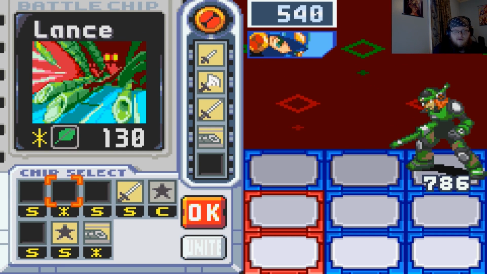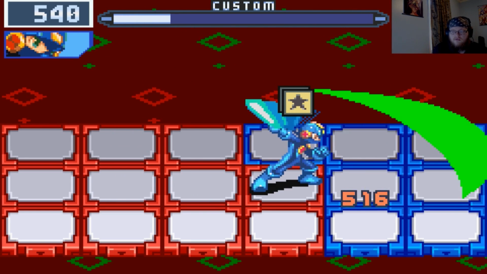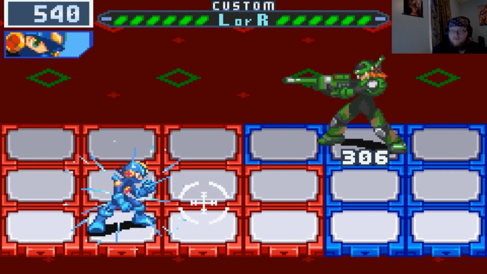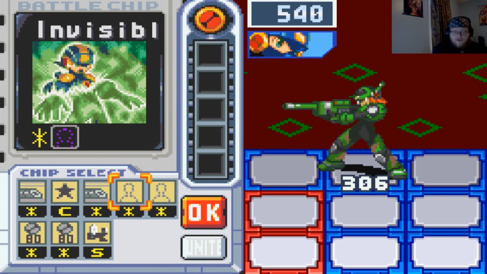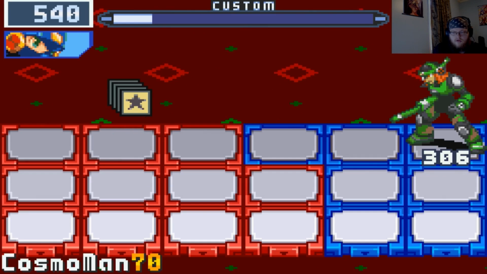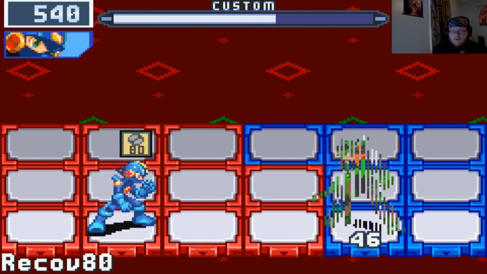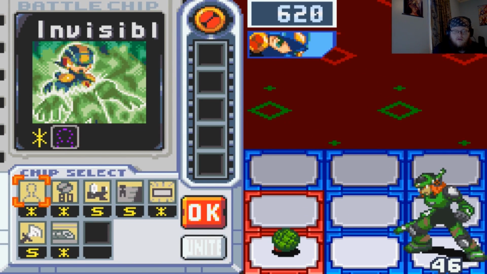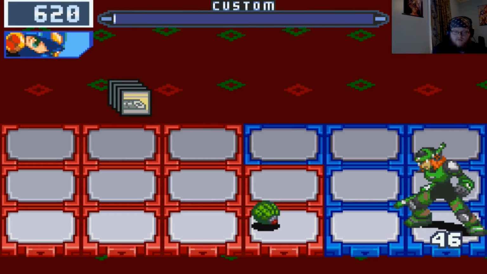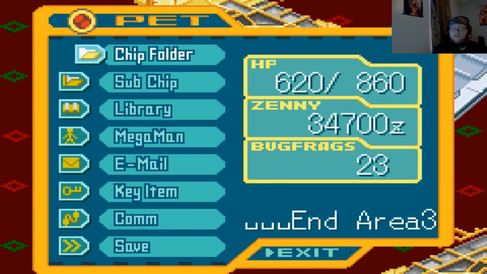Program advanced team. Crap. Okay, Cloud Man. I said, really? There we go. And we got the new record. Perfect. So, Search Man done.